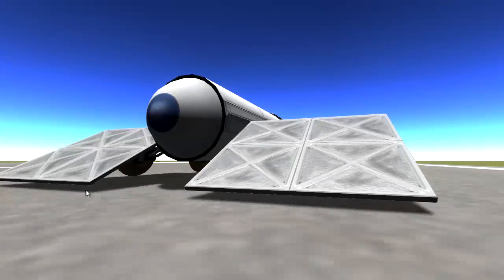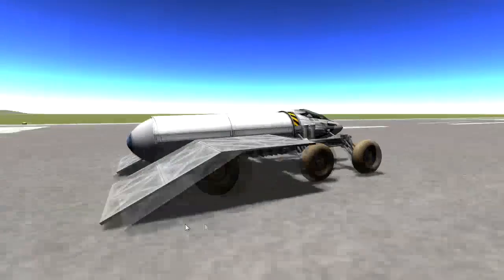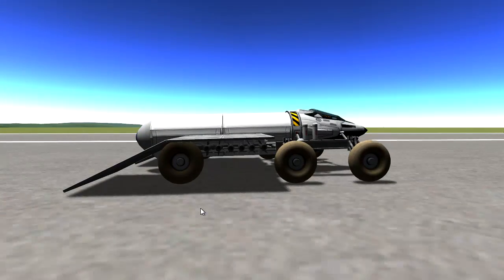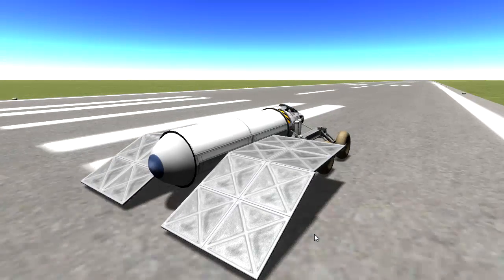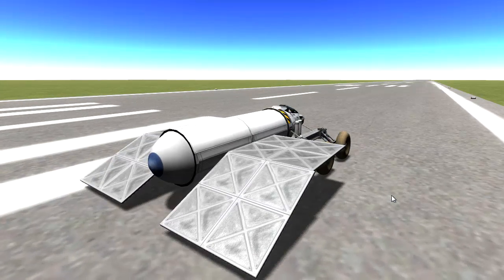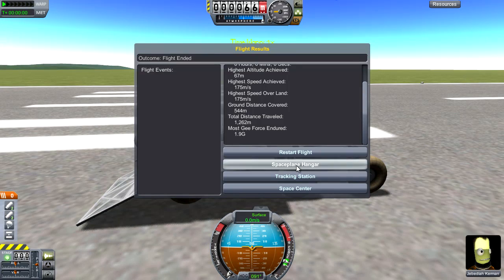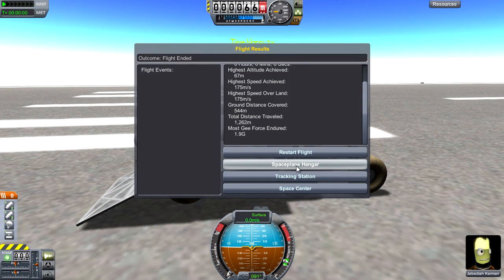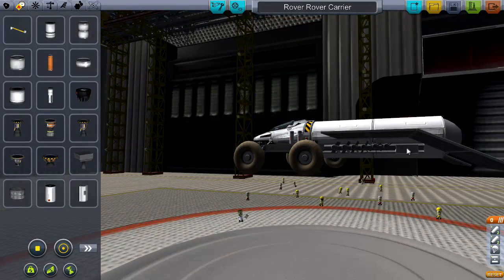Okay. Are those wheels actually being used? I feel like they're not. I feel like we're just scraping these on the ground. I'm not sure how happy I am with that. Ooh, we could put the wheels on the back of that, actually. Couldn't we? Okay, we need to come to a full stop. Brakes actually do work for the gears, which is very nice. There we go. We'll end our flight safely, without needing to abort.